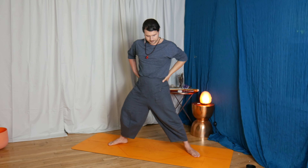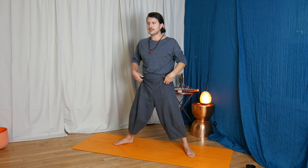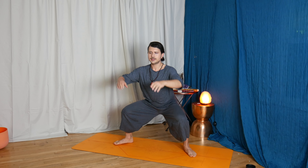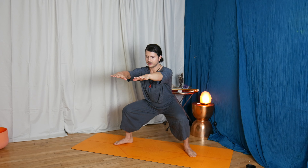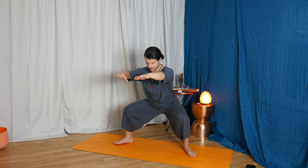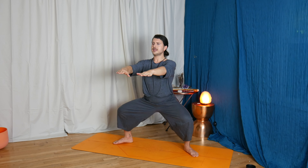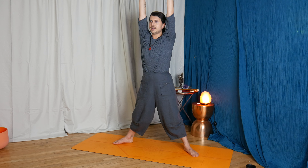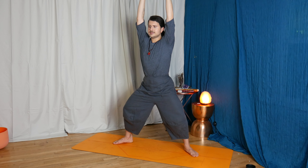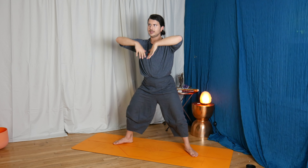Sustaining wherever you are, micro-adjusting for five breaths. Lengthening the spine, surrendering into whatever experience you're having. To release, bring one hand to the hip, the other hand to the hip, and gently push back up to that wide-legged standing with a micro-bend in the knees. Bring the hips around in some opening hip circles to lubricate the hips with synovial fluid and to counterbalance some of the triangle work.